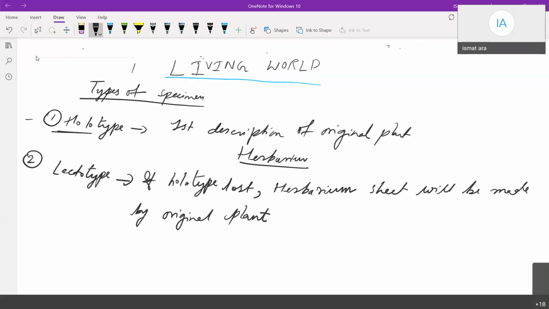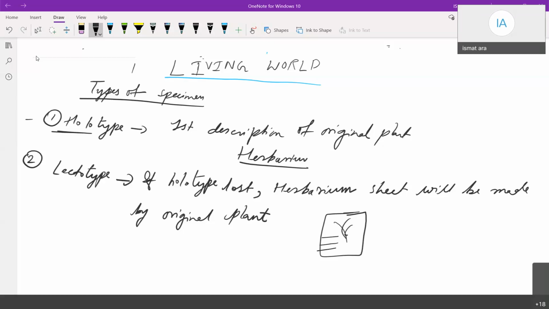So what is this herbarium actually? Herbarium sheets are there like this. Suppose this is one page of herbarium I'm talking about, a small herbarium, like at the school level, where students used to prepare this type of herbarium. Suppose you have prepared a herbarium on white chart paper. You have collected a tulsi plant, dried it, and stuck that tulsi plant here. And here the name of the collector, suppose your name, the place from where you have collected it, suppose your home location Odisha or wherever, and the date of collection. These three things should be there, and its scientific name and its vernacular name.